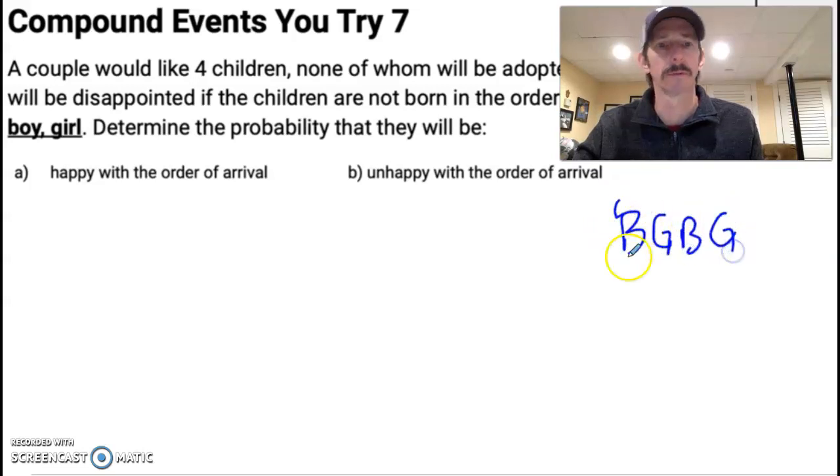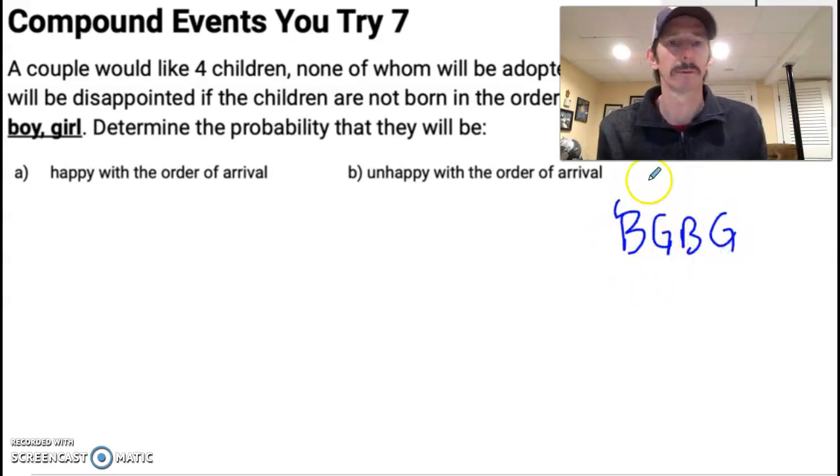So now we know the probability of having a boy and a probability of having a girl. We're going to assume that they're both 50%. And also, just so you're aware, the gender of these children in order are independent. So once you have a child, the gender of the next child doesn't remember what the gender of the first child was, if that makes sense. So these events should be considered independent. So give this thing a go, pause it, try it.